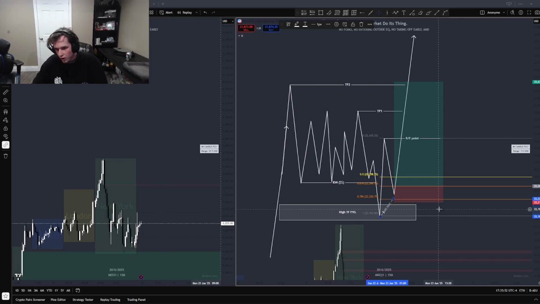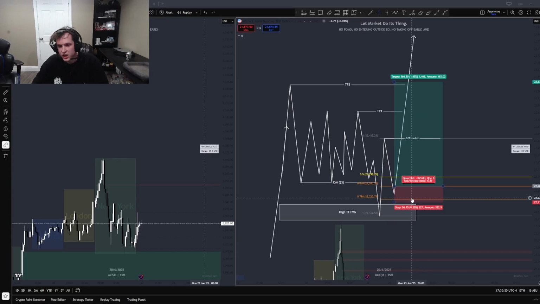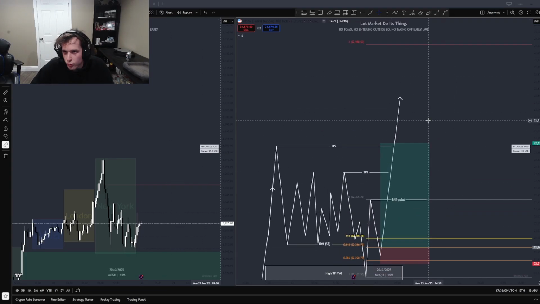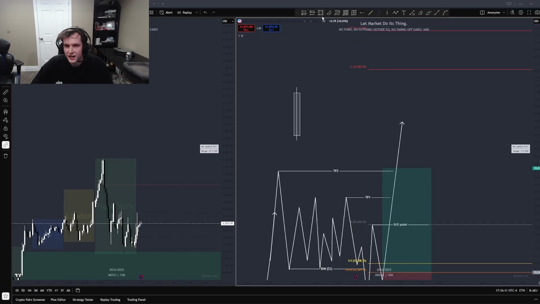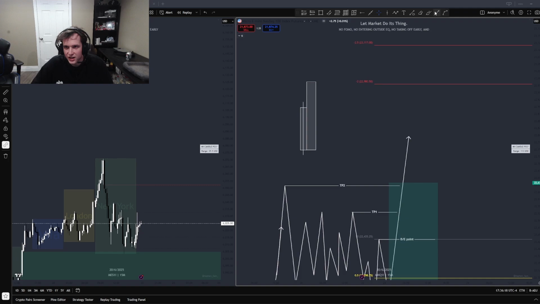So what you want to do is wait for an engulfing candle, okay? Now, if market comes down rapidly, and then you have your down candle that does this, and then your up candle, and then the next candle, right? So this candle breaks into OTE, and then the next candle opens here, wicks lower, and closes like this. That's enough for me. I'm not waiting for the fair value gap. If this happened, I'm not waiting for nothing. That's enough for me to go, okay, I'm entering right here, stop at the low, right?